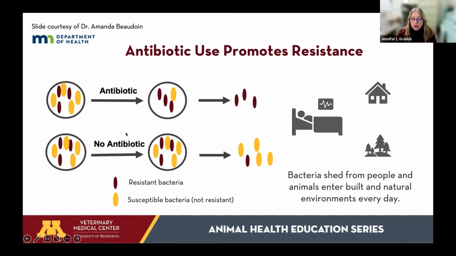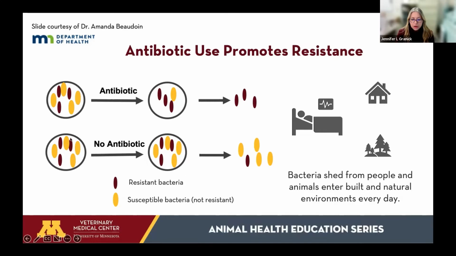So here's another schematic that helps us understand what's happening. This is a population on the top of bacteria that live in or on an animal. When that animal is given an antibiotic, we can see that there were already some bacteria in there that were resistant to the effects of that antibiotic. And there were some that were susceptible to that antibiotic and were killed off. And so we see now that the population of those bacteria that were resistant to the antibiotic increases, and they're allowed to replicate because now they have less competition.